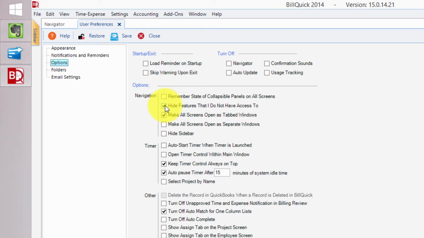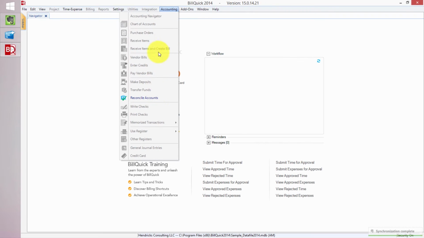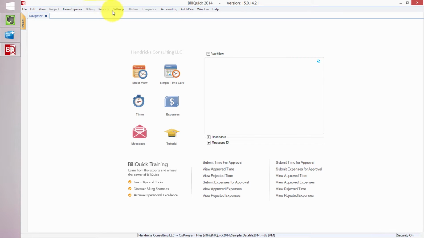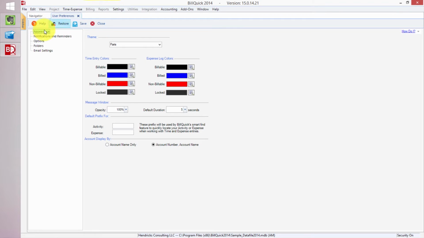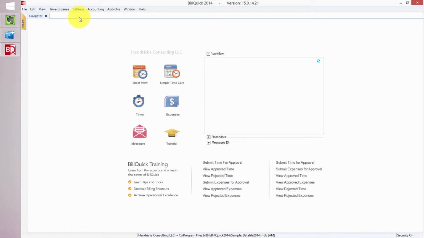wants to hide the features he does not have access to. Notice what happens if he unchecks this and saves it. What it does is it expands all the menus, but they're grayed out. So it shows him everything that theoretically could be available there, but again, it's grayed out. So for this purpose, of course, we recommend using that option that hides it, because what's the sense in seeing what you can't have access to? It just lets you know that it's there, though, that there isn't anything wrong with the program.